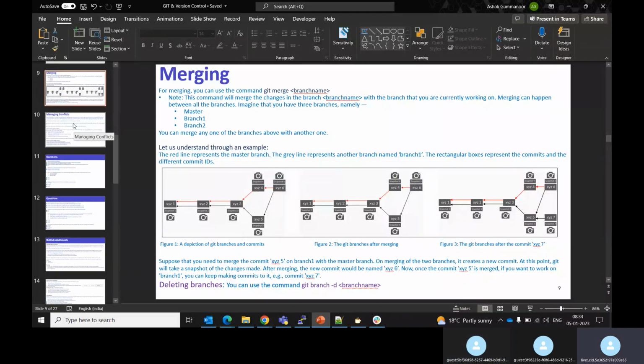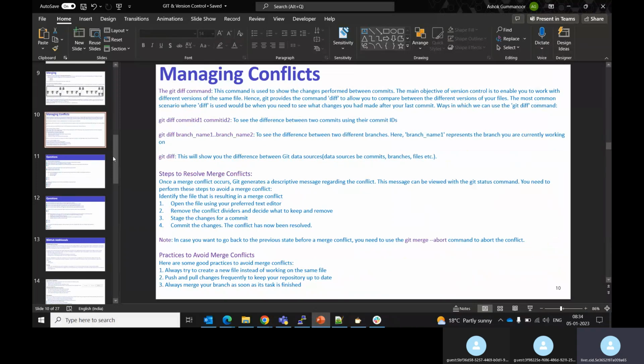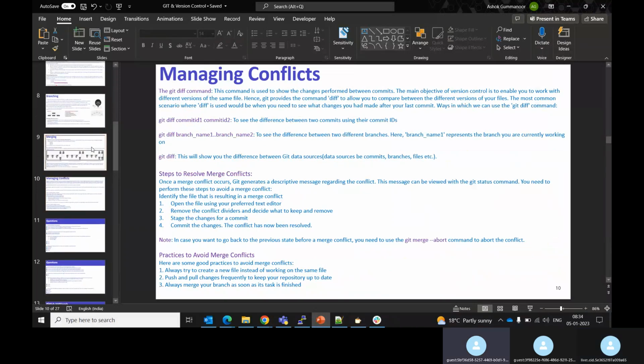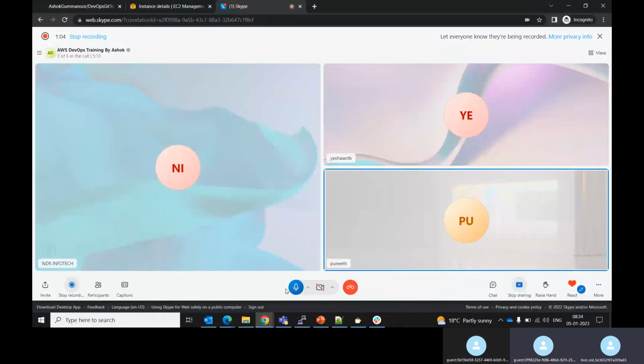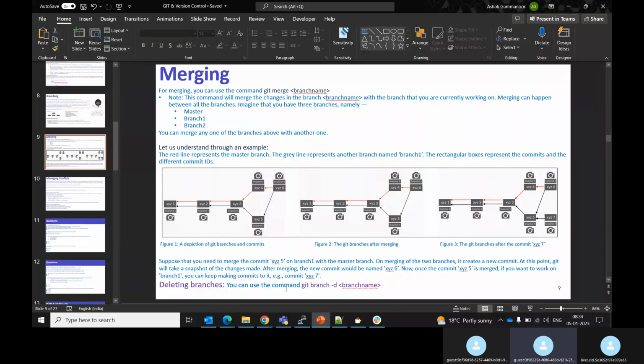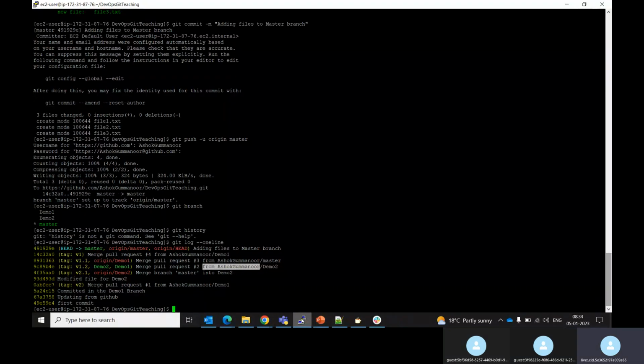Did you guys watch the first video? In the first video, I have done the merge also. I explained how exactly the merge goes on from branch 1 to branch 2. Okay, that's fine. The command we have used for merge. Shifting from one branch to another branch, that's checkout, that's checking out of the branch. If you are merging, you just have to raise a pull request from there itself directly. And after that, you can directly merge it. This is the way we have done it.